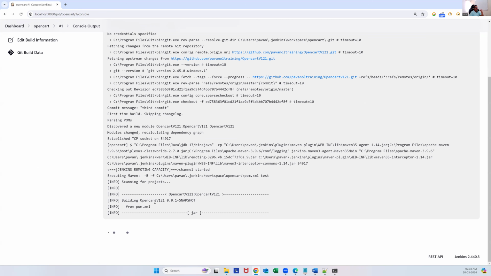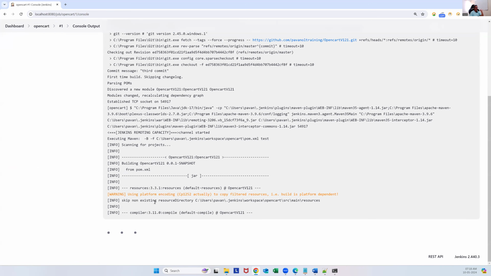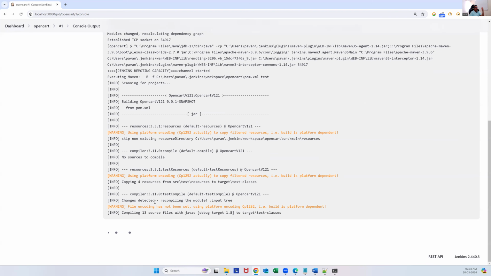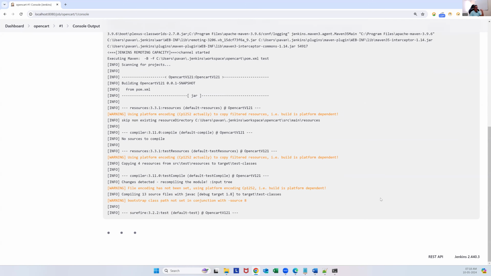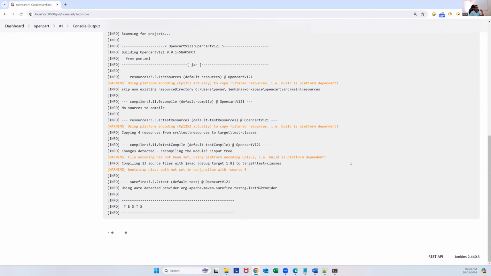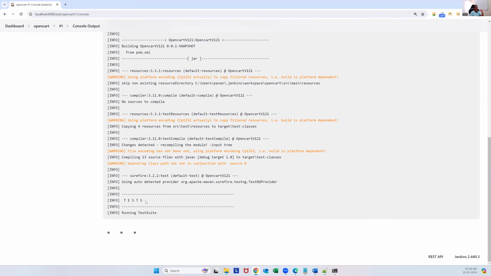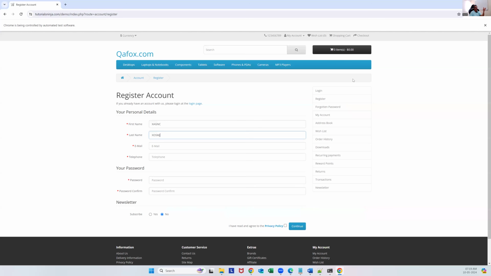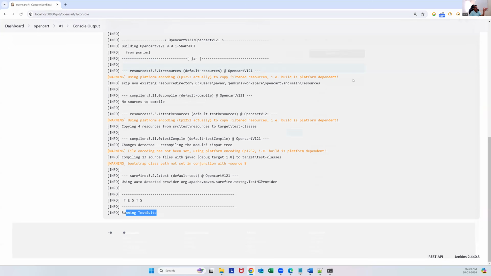So it has started pulling the project, and you can ignore all the warnings. It is pulling the project first, which will take a few seconds. Once the project is pulled from the GitHub repository, it will start execution. So now we can see tests running, suite. This will by default follow headed mode execution only, so we are able to see all the screens and everything.